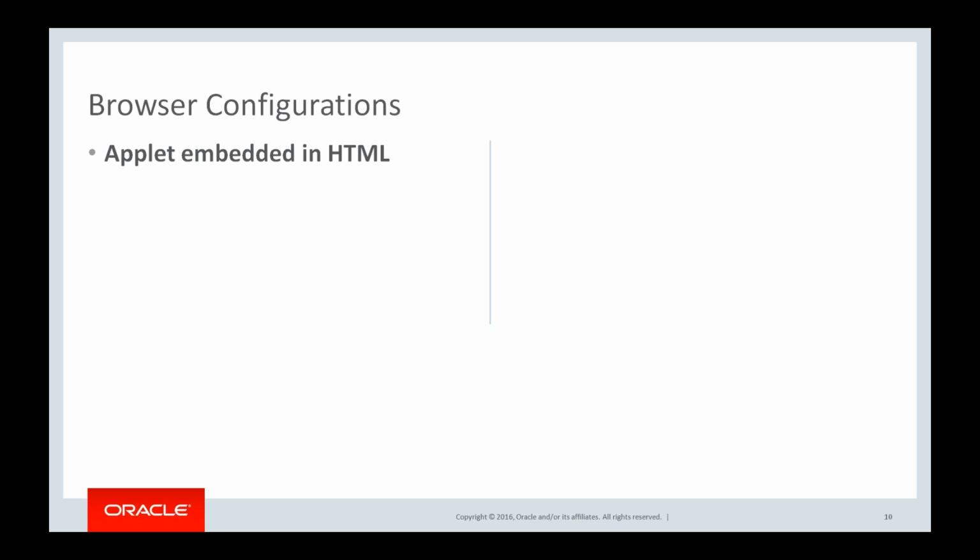So what you currently have as a default in version 12 and prior to version 12 is this idea of having an applet embedded in an HTML page. That, as I mentioned, will continue to be the default configuration of version 12 going forward, at least for the foreseeable future. It does fully support, as it has in the past, single sign-on. It also supports single sign-out, which is a new feature in version 12, and JavaScript integration, which was a new feature in version 11.